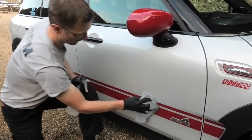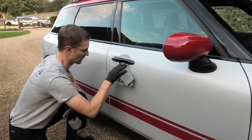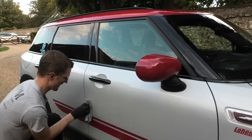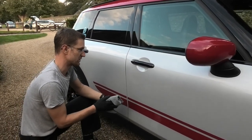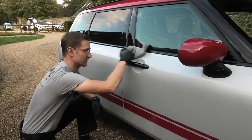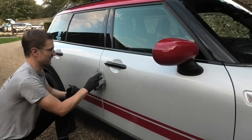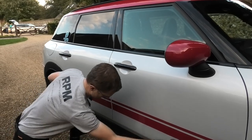So the car will be Coating Farm Aqua Coat Plus, which is a 3 year rated 9H hard ceramic coating. It's quite unique in its application that when it goes on, you'll see when we get to it, we actually use water to buff it off, or to help buff it off. Wow. Which from a science perspective, many people will think, well, why would you do that? But that's the way it's designed, and that's the way we've been shown by the manufacturer to use the product. So that's what we do.